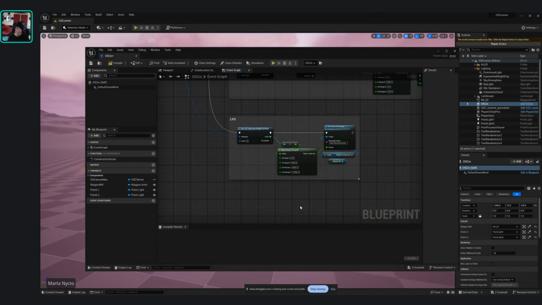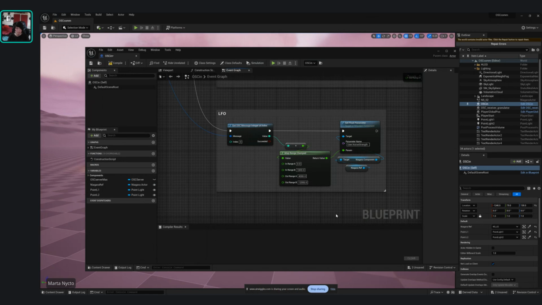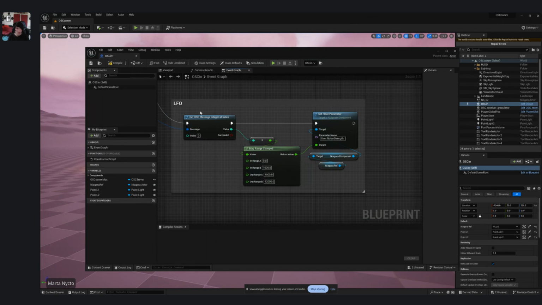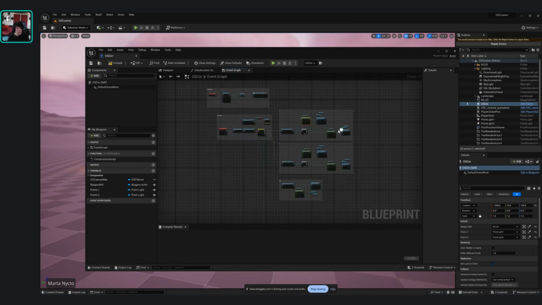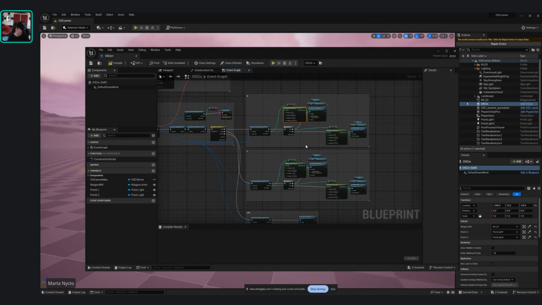And I did exactly the same for the LFO. The LFO, I'm only using it to control the noise strength inside the Niagara system. So in this blueprint, I have the OSC messages ready to be used.